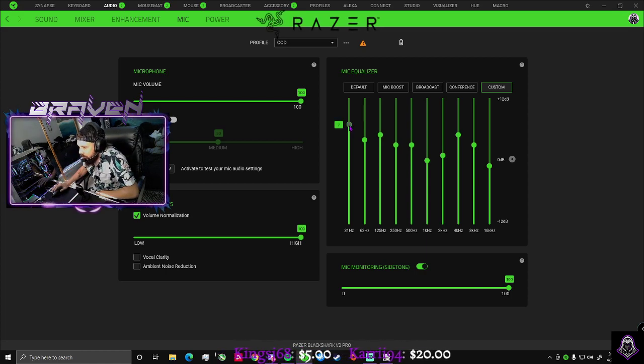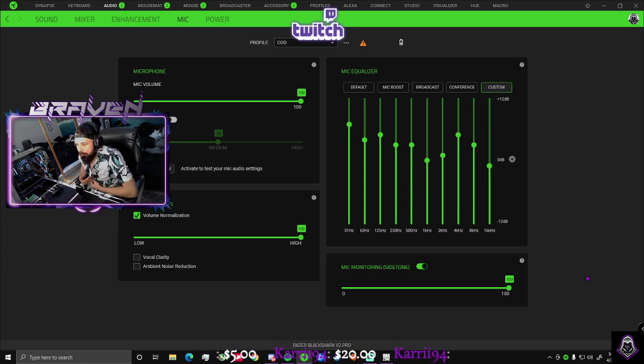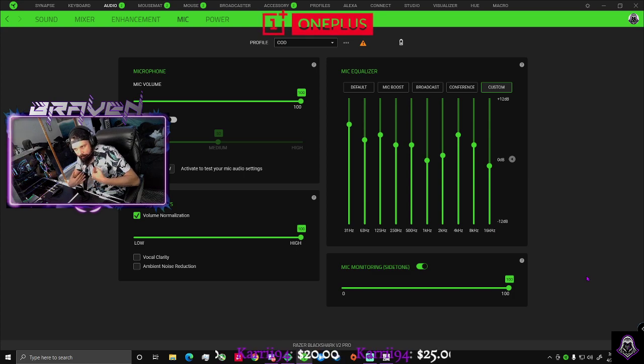And this is my mic equalizer for the Blackshark V2 Pro. It's a 7, 4, 5, 3, 3, 0, 1, 5, 3 and -1. Now that's because you have to tailor to the type of voice you have. If you have a more bassier voice, more deeper voice, or you have a more high pitched voice, you have to balance it out towards that.